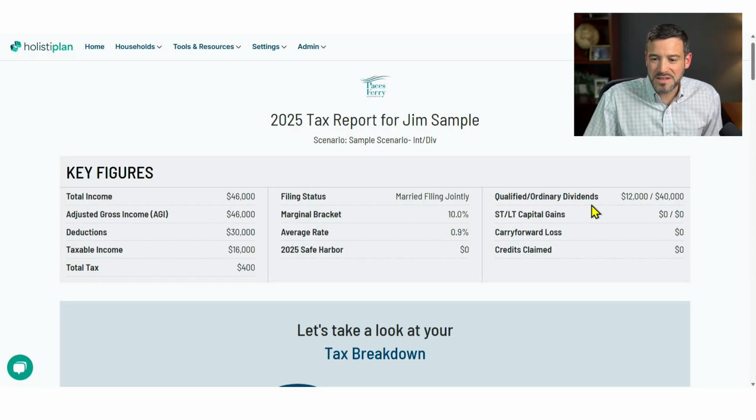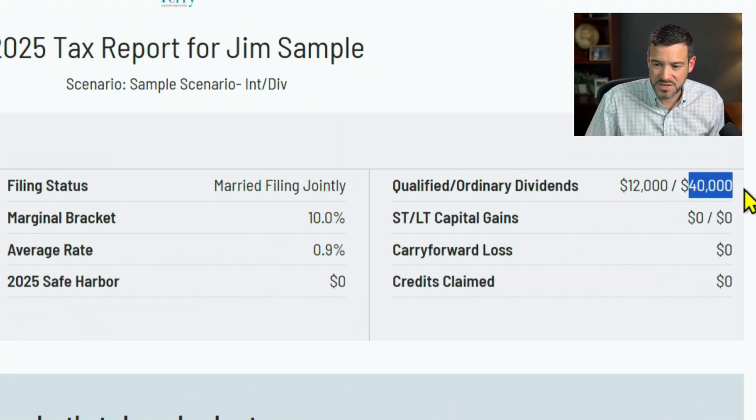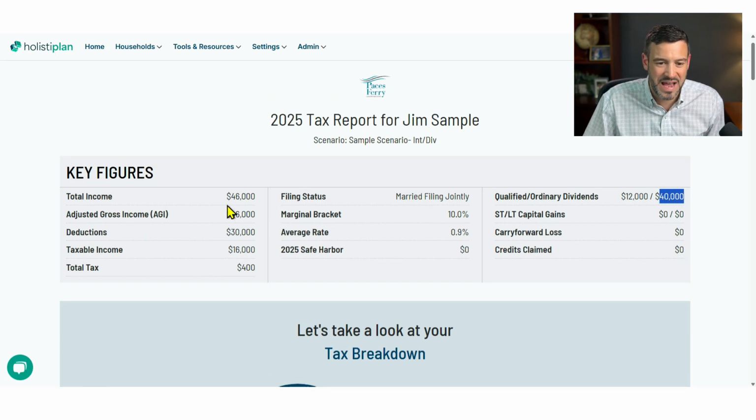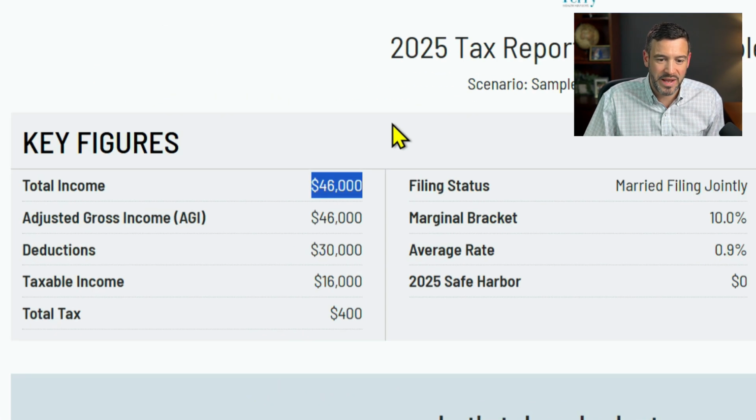So when you think about taxable interest, and this is going to go against your ordinary income, think about bank interest, certificate of deposit, taxable bonds. So think about treasuries and corporate bonds, but then also money market accounts are going to generate taxable interest for you. So that's all going to go into your ordinary income tax bucket. So here we can see the total dividends for this couple is $40,000. And then we're going to add that $6,000 worth of taxable interest to their total income of $46,000.